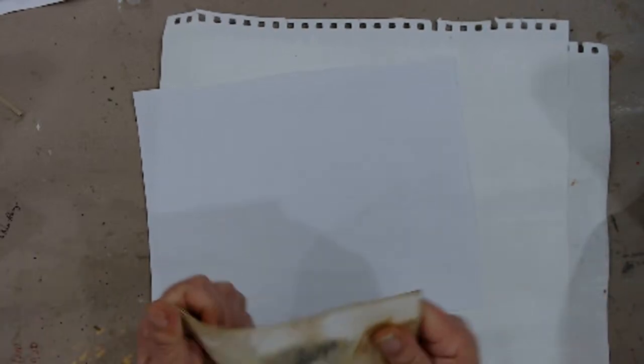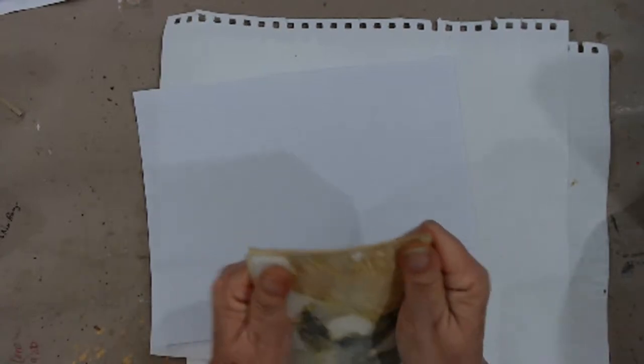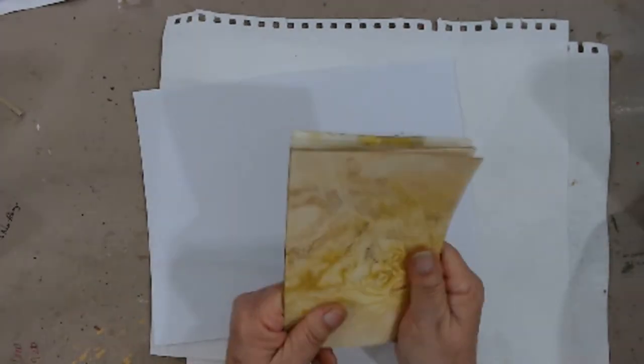All right, so those are still a little warped, but that's a lot better than what they were, and they're a little drier, so that's good. Ta-da! All right. So it went unplugged. Let me see if the other one's dry. I had another batch, and it came out really cool.